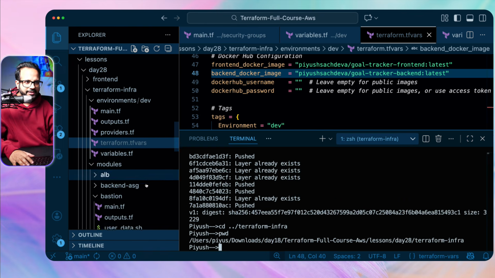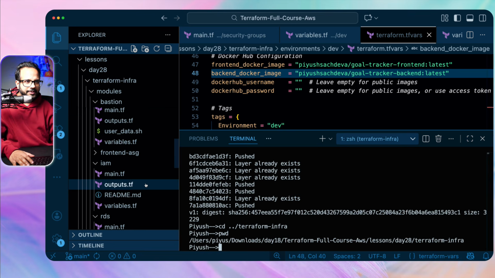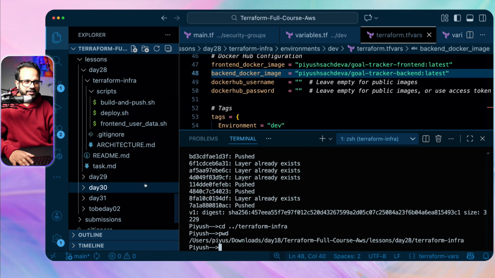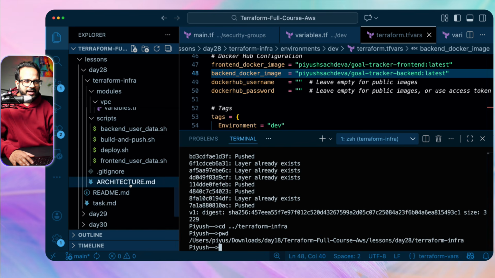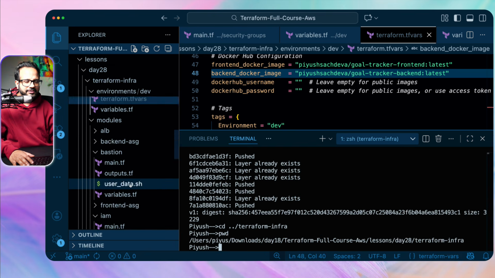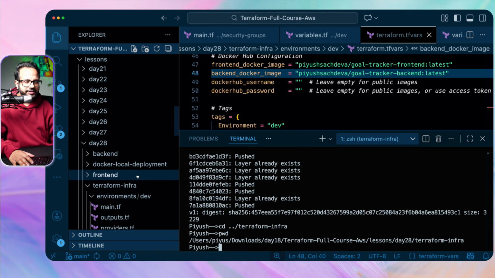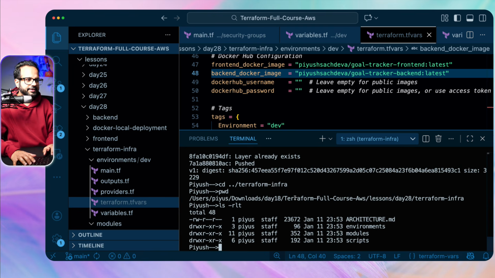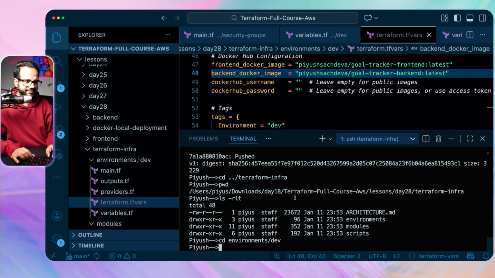I might have missed it, but let me just double check. Yeah, I think it's not here. So make sure you use a remote backend. And we have used that in multiple videos, so I'm sure you know how to use that. For now, I'm just going to go to environments, dev.